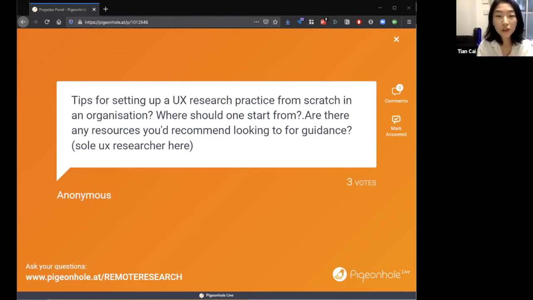Because I was in venture capital for a while, I know it's very different: big corporation enterprise toolkits and small startup toolkits will be very different. So think from your business point of view, what kind of research you are actually doing. Is it about validation? Is it about exploratory? So that will be one place to start.